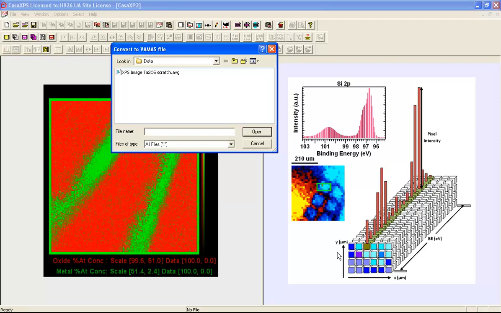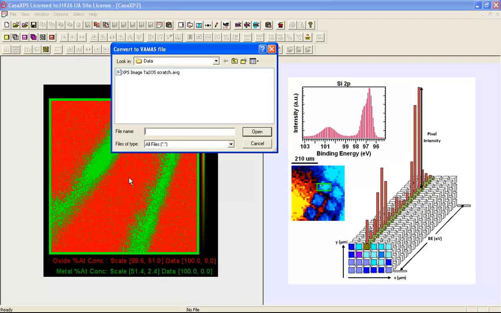So the file contains both spatial information in terms of X and Y, and then for each one of these images there is a data bin in terms of energy. So for a specific pixel we have a spectrum. If we gather information from a given pixel position within an image and then at all the different energies, we produce a spectrum of intensities that are the intensities at each one of these pixels, then we end up with a spectrum that we can analyze as we would do if we had simply acquired a spectrum.